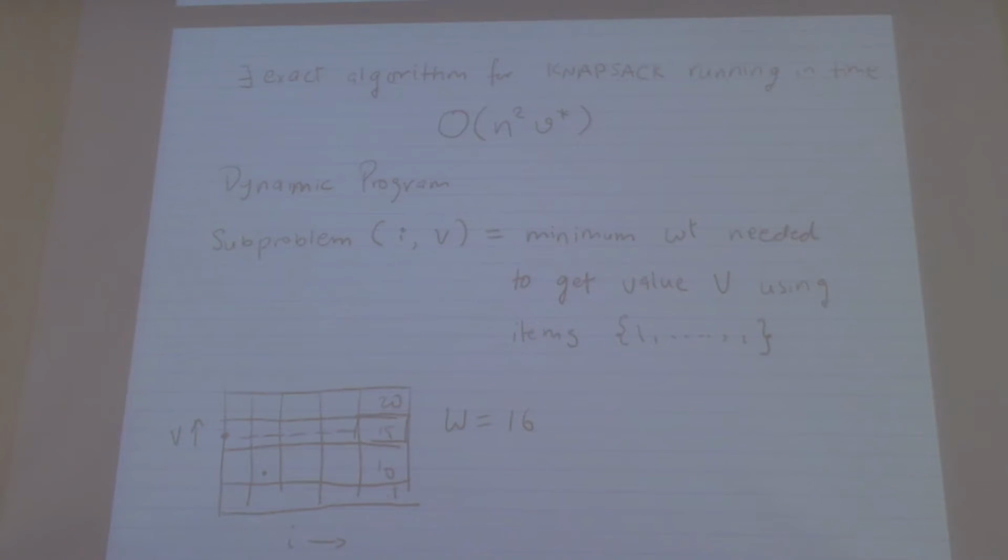The question is, how do you fill up this dynamic program in the first place? How do you fill up this table? And that's where we have to define these subproblems and figure out how to do this recursively. So how do we do this here? This is where I think Daniel was trying to explain how we're going to do it. You want to go ahead and tell us now what you're going to do?